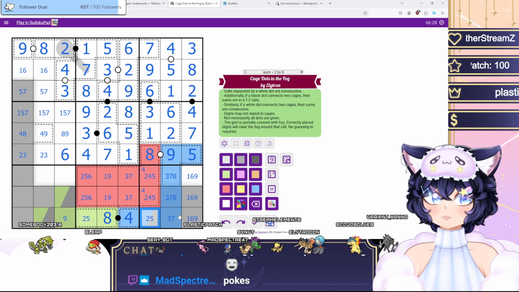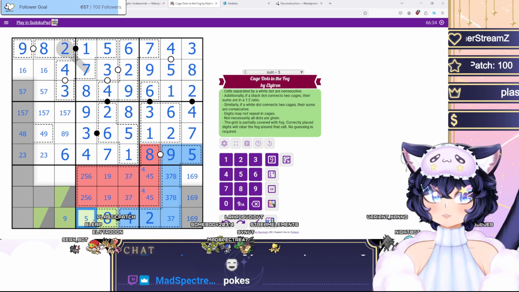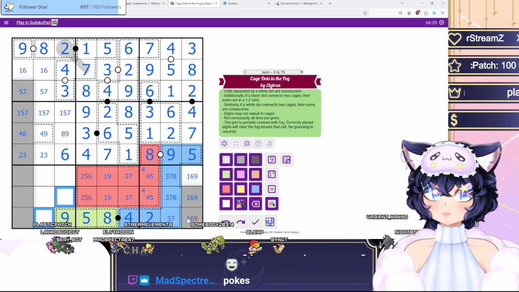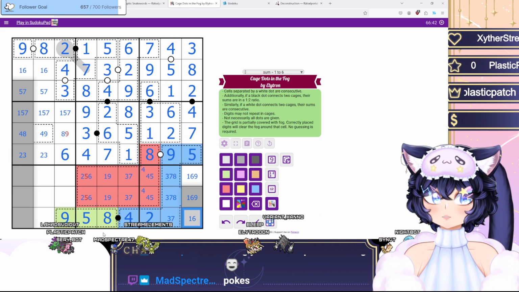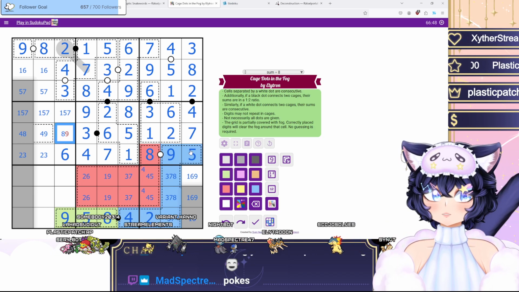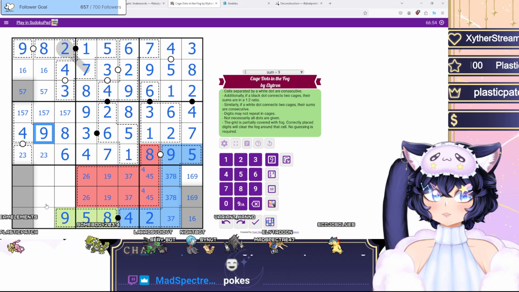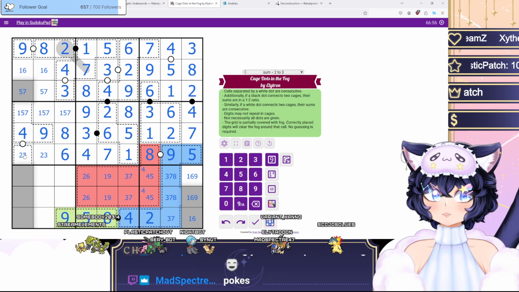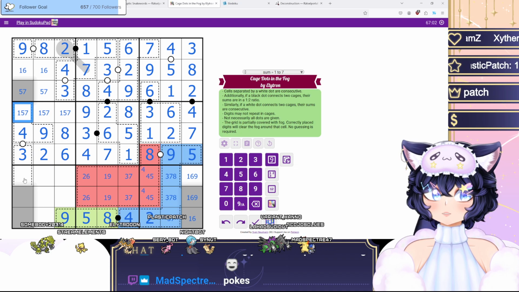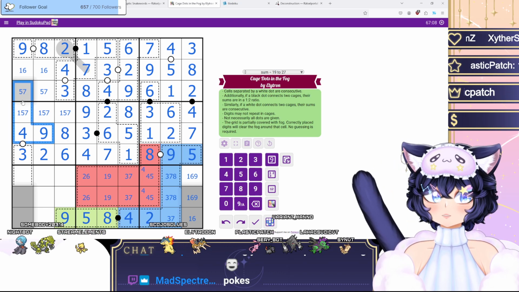Oh wait, it can't be a 5, it has to be a 2. Well that means this is a 5, and that means it's 9, and then we can erase these highlights. Then we can remove this. We can remove 5 from here. How are you doing? I hope you're doing well, Spectre. This is 4, this is 9. Ah, it's going this way. Okay. Well, that means this is a 3. Whoops. 2.